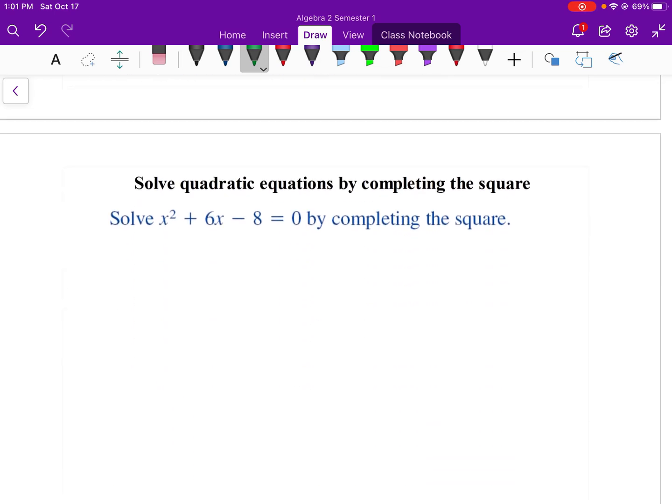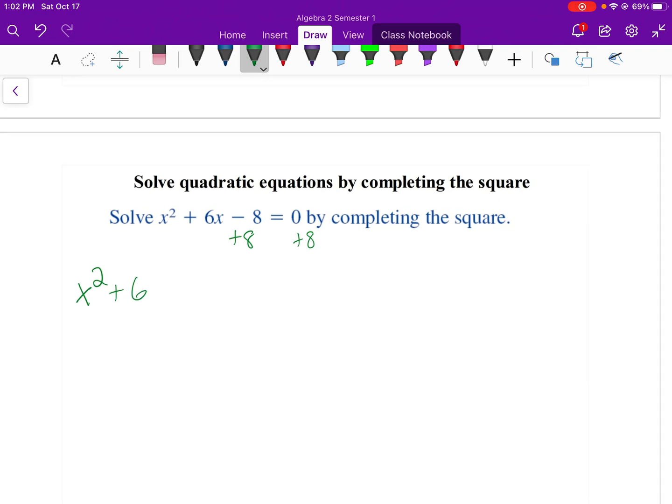So here is our first one. So again, the first step, we said we were going to bring the c value to the right side. So when we do that, add 8 to both sides. So then we're going to have x squared plus 6x, okay? And then if you remember, in one of the next steps, we're going to be adding something there to both sides. So I always like to leave that space there. Okay, is equal to 8. And again, we're adding it to both sides. That is one step a lot of people forget. They just add it to the one side.